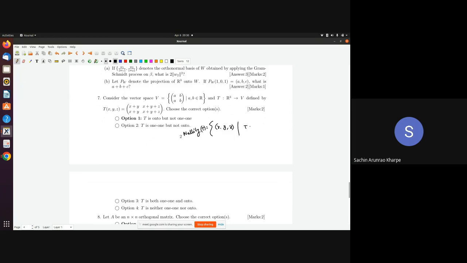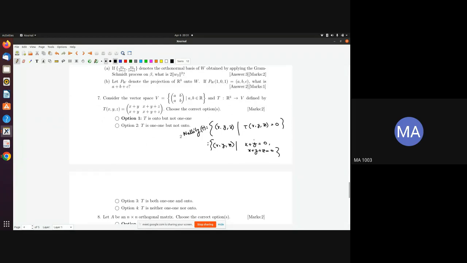Sir, so it is easy, sir, right? To calculate the nullity because we are directly putting the zero values. Right. So basically we always start with getting the nullity. Yeah. Right. That's why we calculate nullity first. Yes, sir. Because that is the solution of the homogeneous system. Yes. Since nullity is not 0, we can say it's not 1-to-1. So that rules out. So have you checked nullity is not 0? So that is what we intended to check. Yeah.